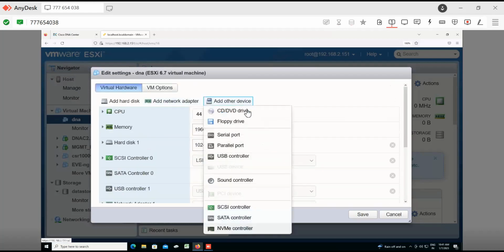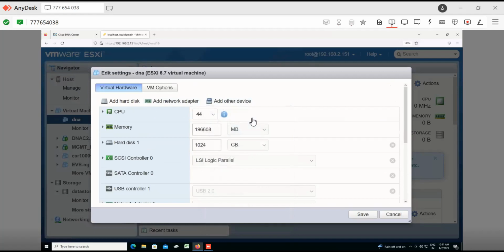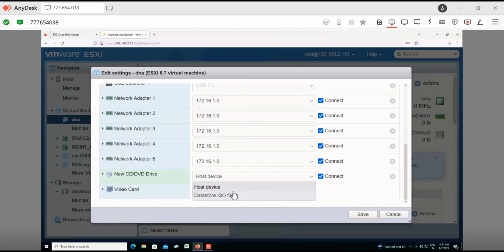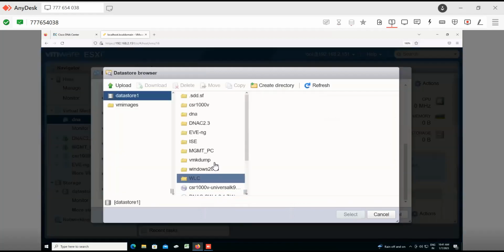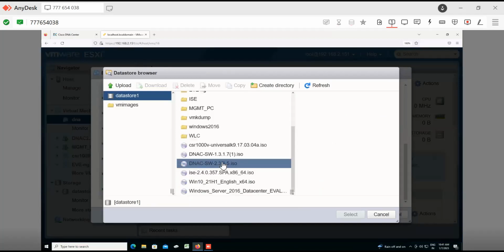Add other device, CD/DVD drive. Then edit the CD/DVD drive, then data ISO file. And here we have the file.